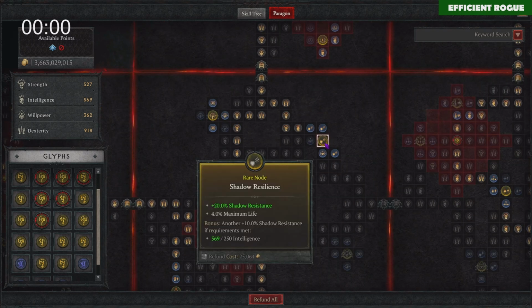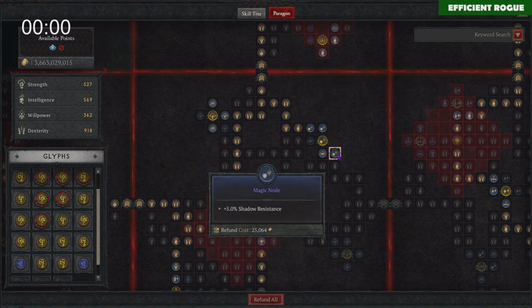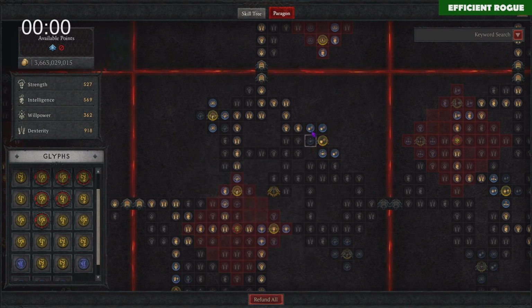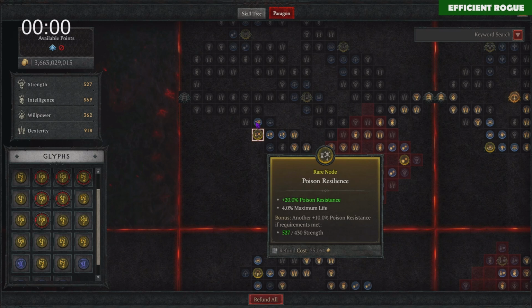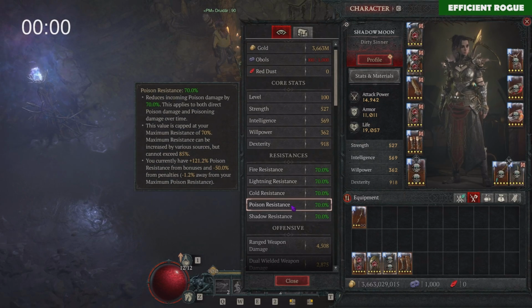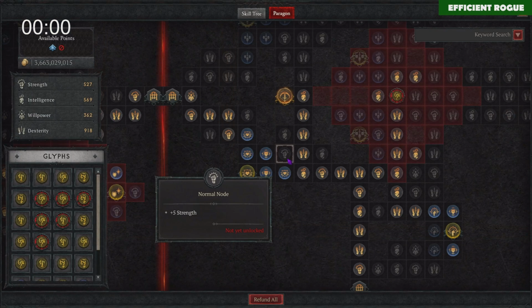And here you can finally see what I was talking about in the gear section, that we will cover our shadow and poison resistances later in the Paragon board. So here we take this Shadow Resilience node and we get up to 35% additional shadow resistance. Also in the next board we will take this Poison Resilience node and get 35% poison resistance. This way we can basically cap out all resistances here. So yeah, that's the reason for that.